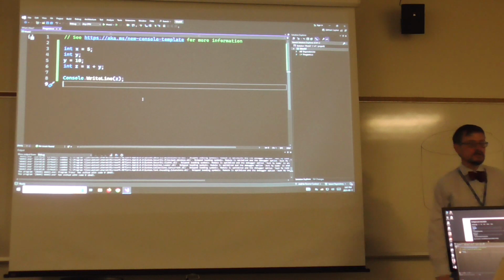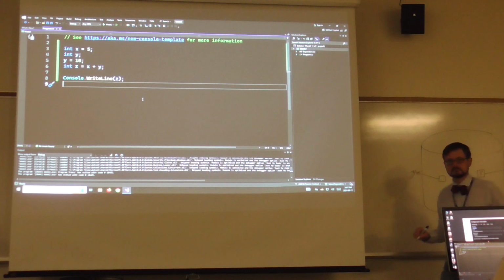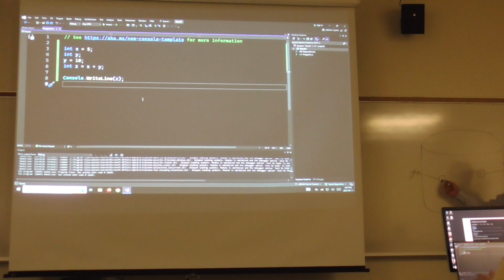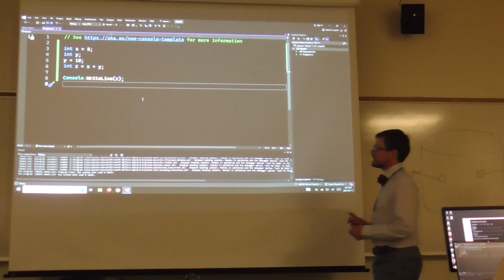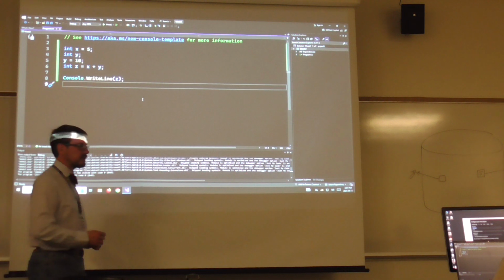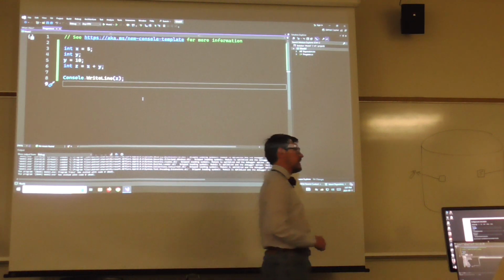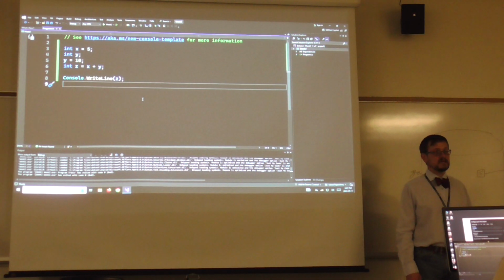Line 4, we declare an integer y. So we pick a little box in memory the size of an integer, and we assign it y. Note, as of line 4, we have not filled the box with anything. It is an uninitialized value. So the question is, what does it fill it with? Because we know that computer memory always must be in a deterministic state. It must have some hard, concrete value. Anybody care to guess?